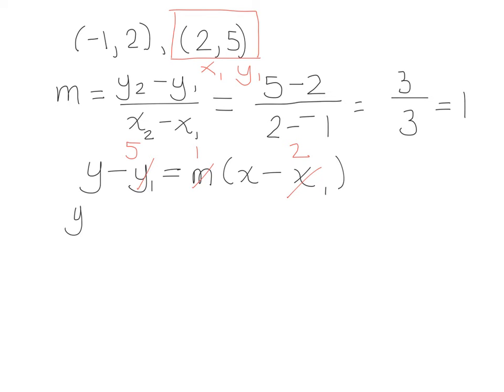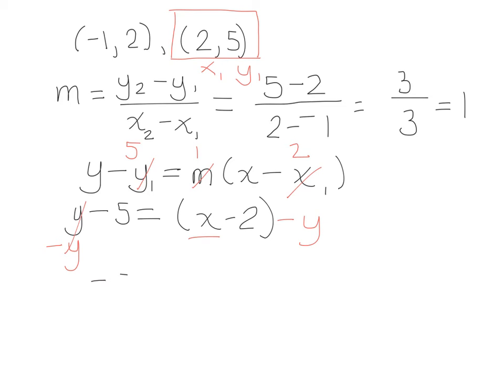My equation now is y minus 5 equals 1 times the quantity x minus 2. And 1 times the quantity, I don't have to put the 1 in there. Now I need to solve for y. Excuse me, I'm putting this in standard form. So I'm going to need to get my x's and y's together. I want my x to have a positive coefficient. So it currently has a positive coefficient over here. So I'm going to move my y over to that side by subtracting y from both sides.